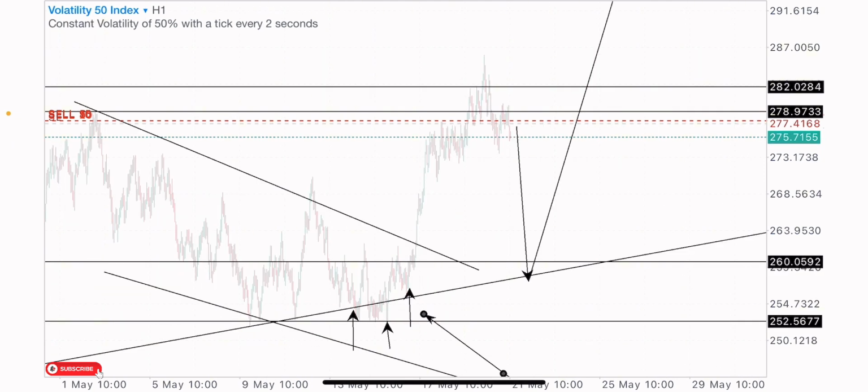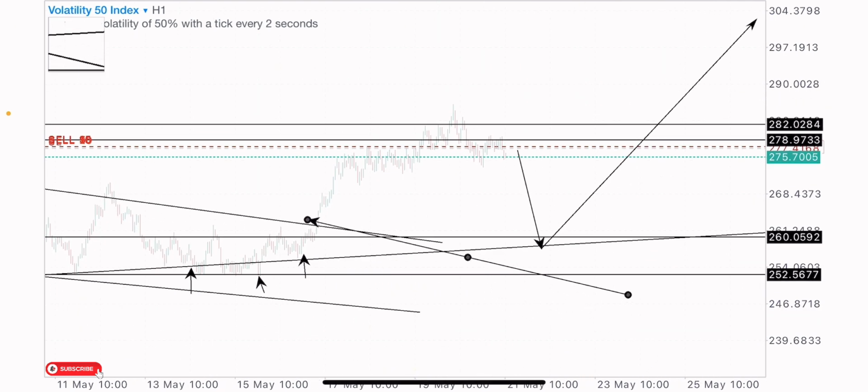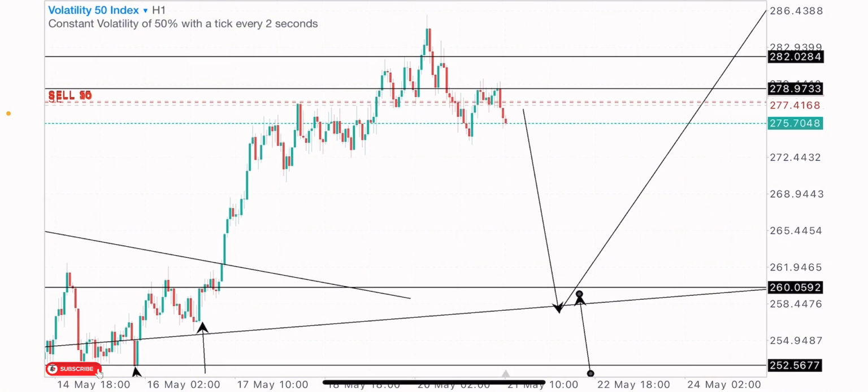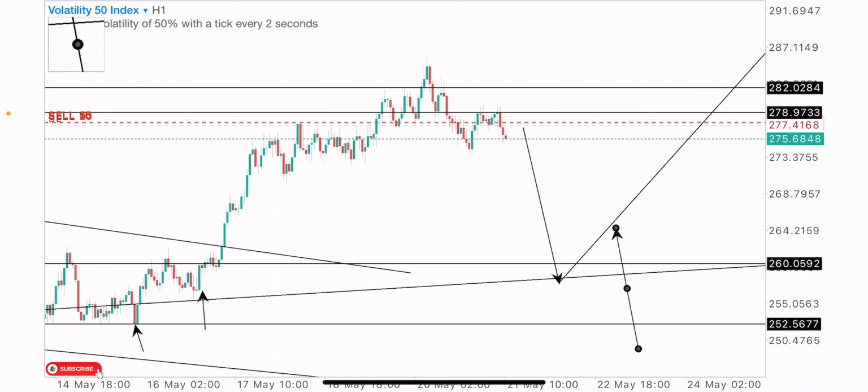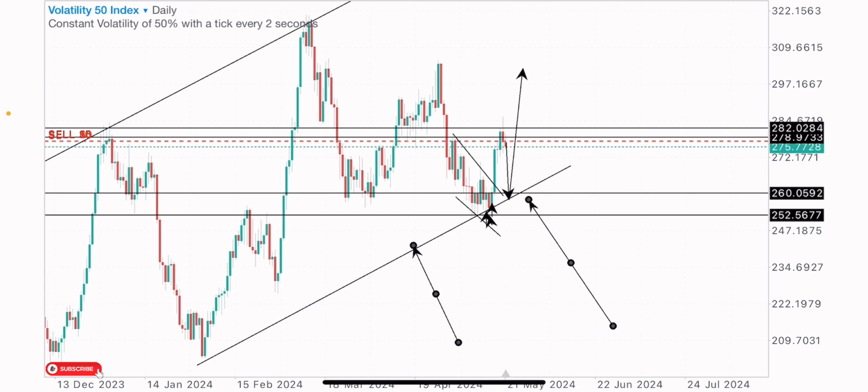We have the neckline because on every reversal pattern formation there's always a neckline. So we got the neckline at this point, which we could expect a possible test of for the expected bullish move, because this index is on a bullish trend, right? Let's not dispute the fact. Let's still have our focus on the bigger picture of the market.